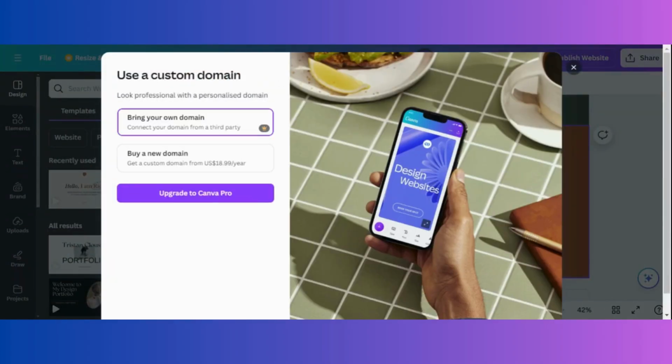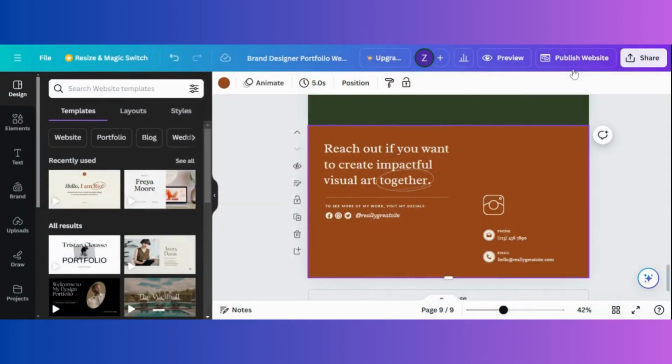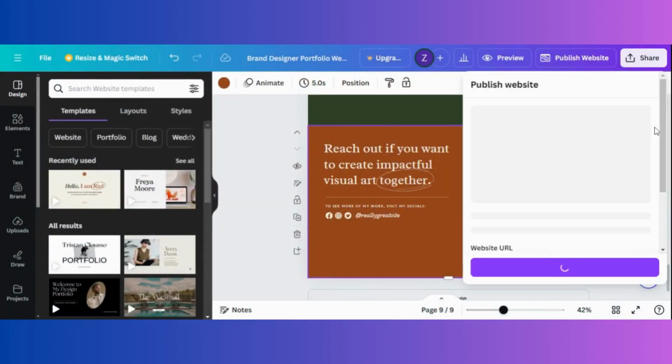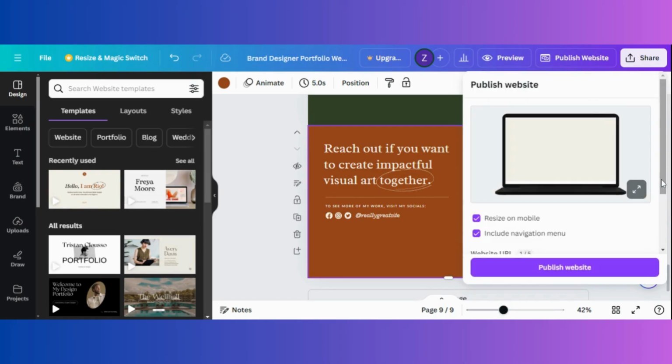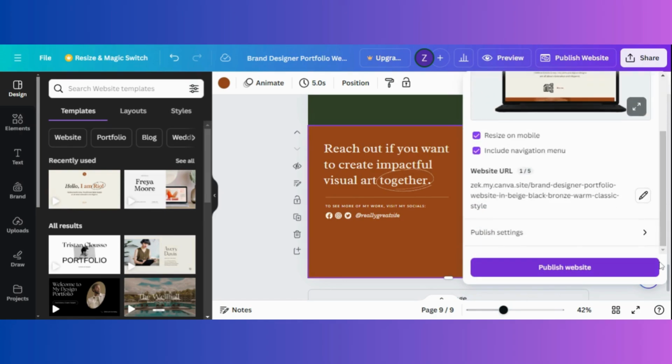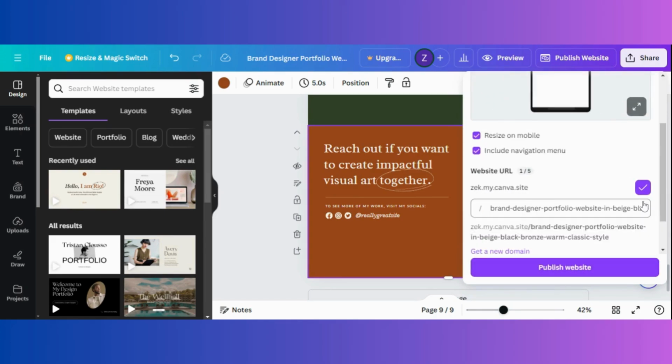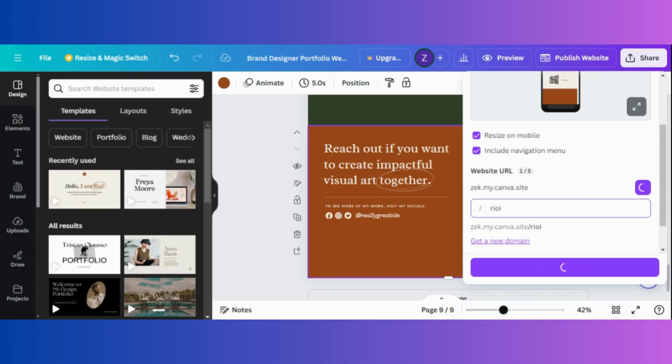So when you're using a custom domain, you can either buy a domain from Canva or you can bring your own domain, which is a pro feature. But for now, let's work with the Canva domain, right? So when I click on publish my site, and once I'm sure with everything, I will publish my site.